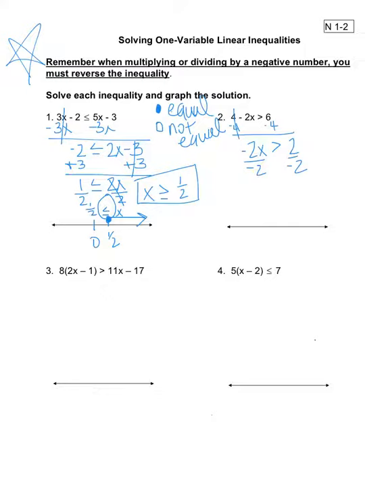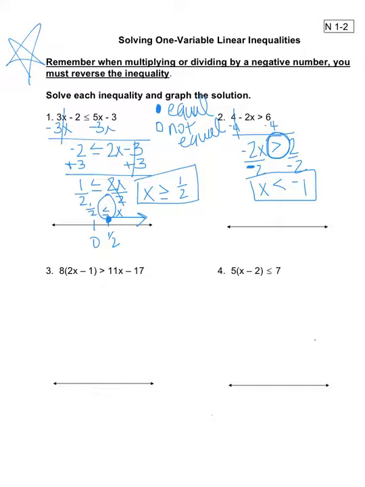So what I like to do when I divide right here and I put a negative sign here, I like to go ahead and circle that there, so that way when I'm rewriting it, I don't forget if it's circled, I need to change it. So that's going to be x is now less than, and then when we divide, that equals negative 1. So there's my solution. We could plug anything in that is less than -1.